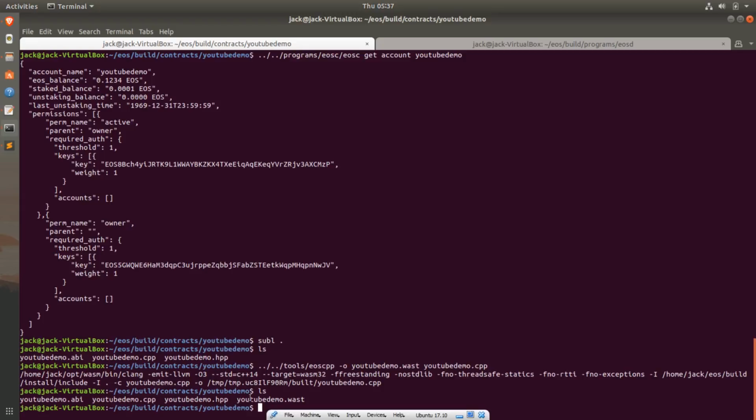So now that we have the WebAssembly text, we need to use our program EOSC to set the contract to the account.